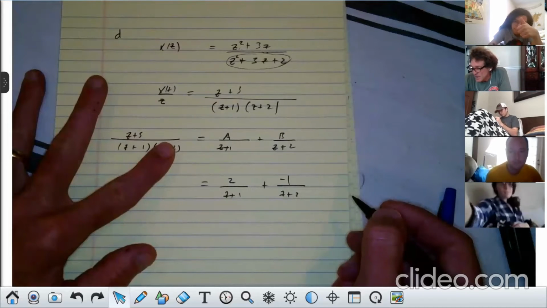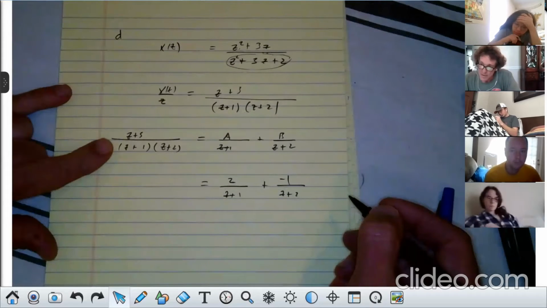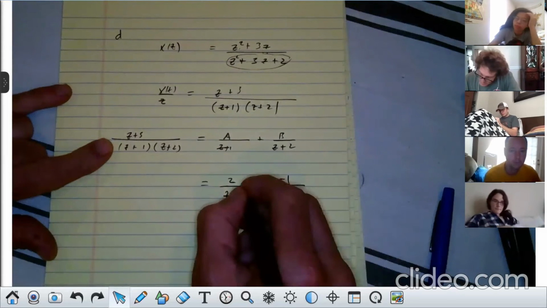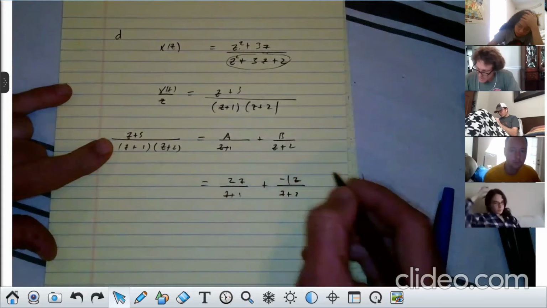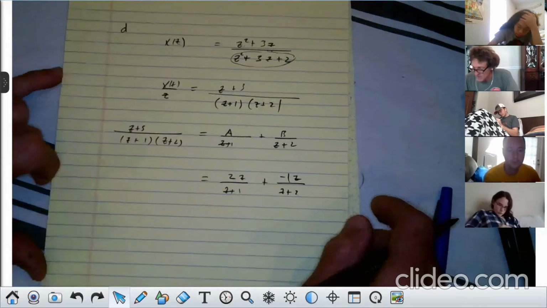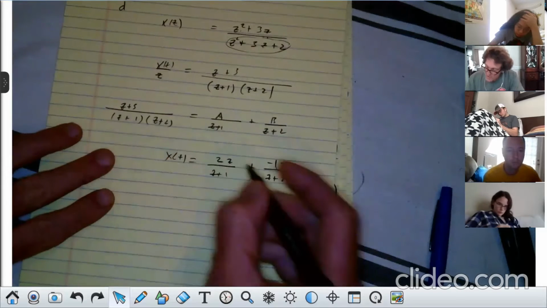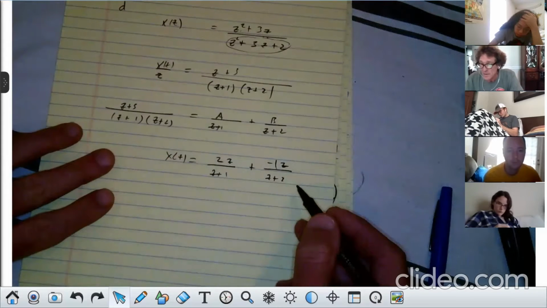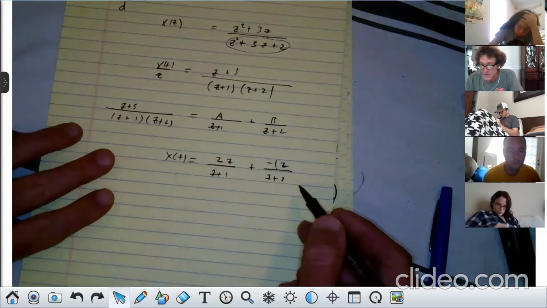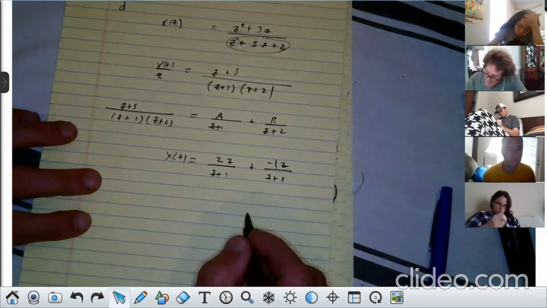All right. Now, if I have that, remember that's X of Z over Z. Now I multiply by Z. Y'all see that? Now when you multiply by Z and do the inverse, what do you get? This is going to be X of Z here. We've done the partial fractions. We've got a partial fraction expansion. Do you all agree? But we divided by Z first. That's the key thing. Now, after that, we're going to go back.